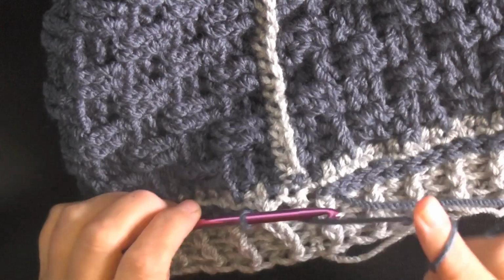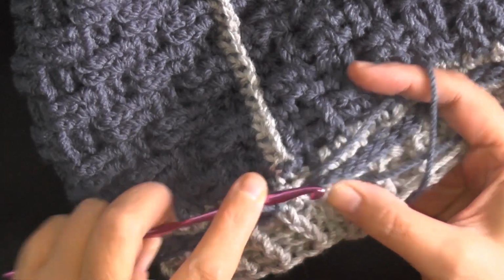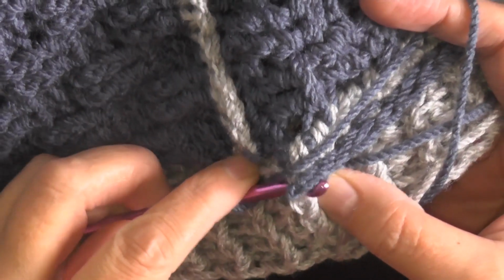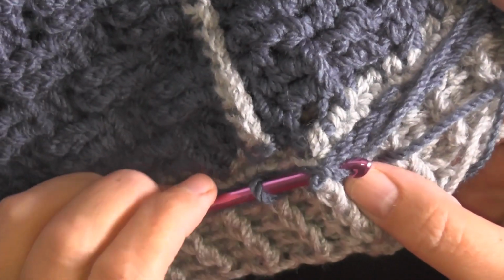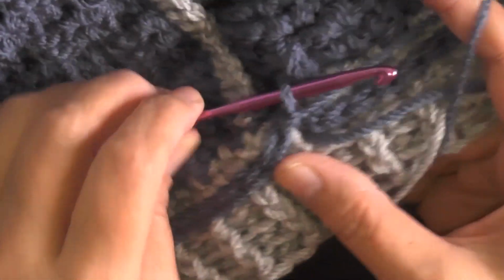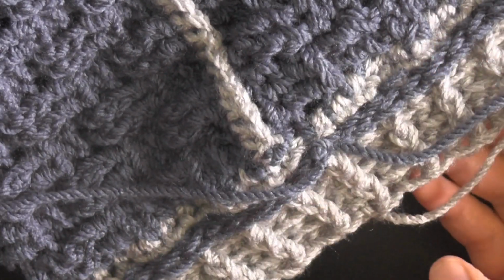Okay, I'm here on my very last, this is my chain 2 here that I'm doing. And then I'm just going to go into, or under I should say. Again, I feel like I'm too far away. This is my very first embroidery that I did. I'm just going to go under that first. I'm going to go underneath the same stitch I used to begin this whole thing. And I'm going to embroider, that'll be my last one that I used to slip stitch. And then I'm going to chain 1, cut my yarn, then you can pull that, and that will end.